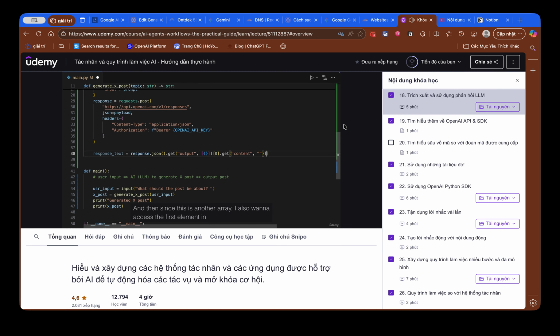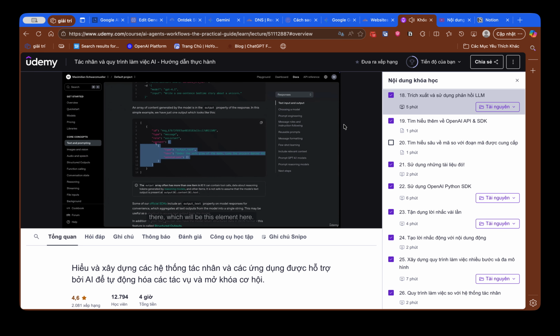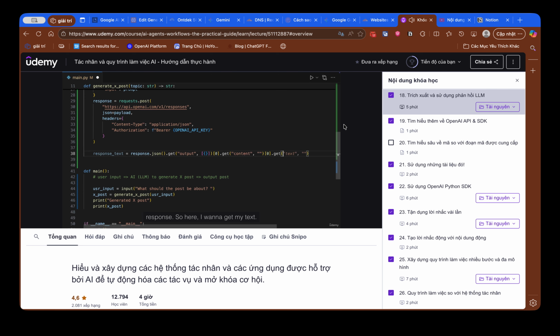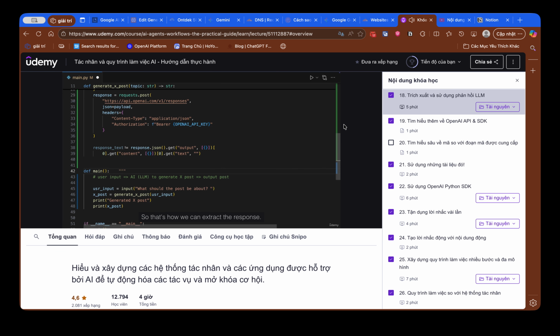And then since this is another array, I also want to access the first element in there, which will be this element here. And there we'll then have a text key, which holds the actual text response. So here I want to get my text. The default value here for content, if nothing is found, should be an array with an empty dictionary inside. So that's how we can extract the response.